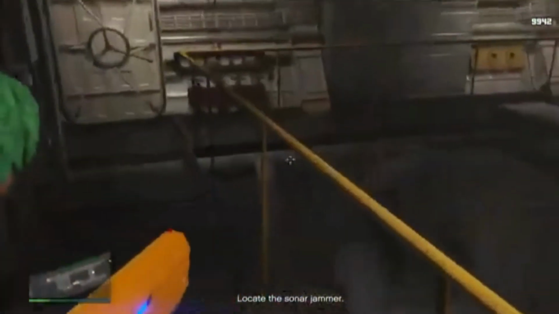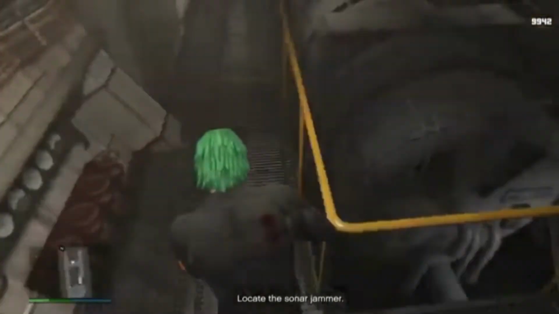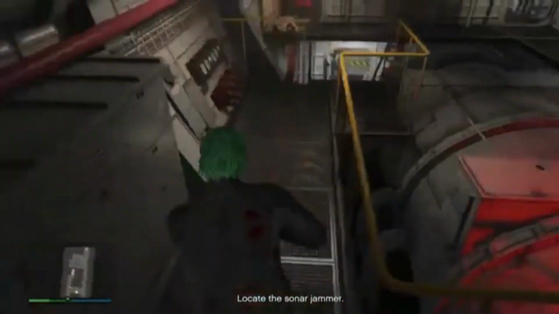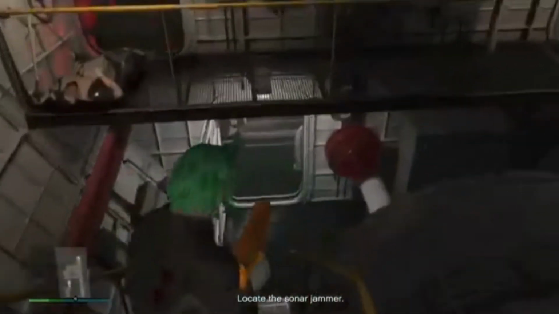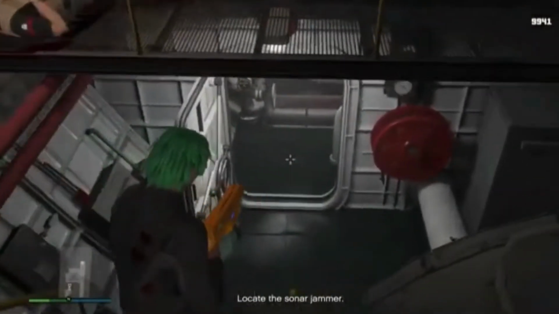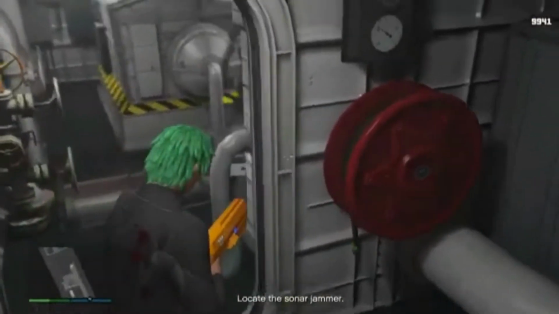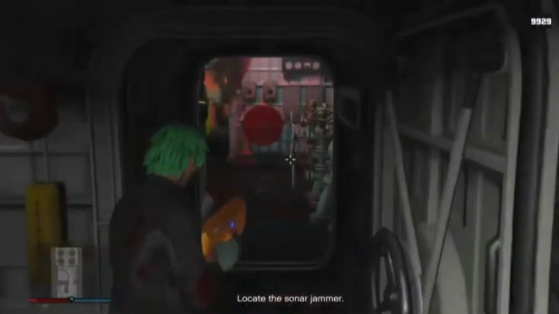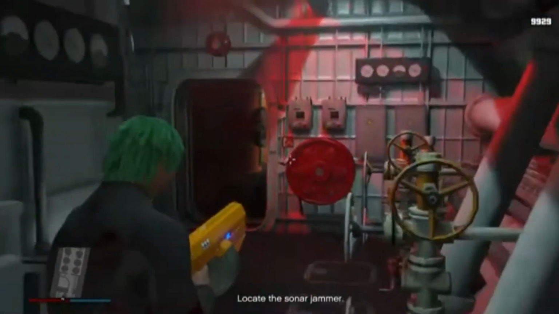Okay, so the first one is actually around this corner right here. The first possible location, I mean. It could be on that tube right there. You see that tube? Yeah, it could be on that. But this one's not on the tube. So just be careful about this, because there could be enemies coming from behind. You just want to be careful. Just look around every corner on this setup.